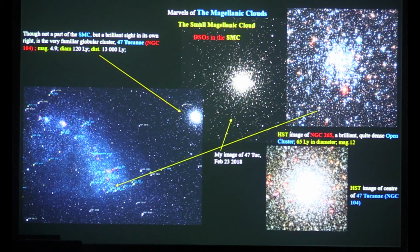Yeah. So when you take pictures, I'm not talking about pictures though. Once you start imaging, it's a very different thing. You can collect light even with a small telescope and get these wonderful pictures. But isn't that a beautiful cluster? Very tight cluster. And some of the clusters I'm going to show you are actually semi-globular, and they may even compact and become globulars. Some of the scientists think anyway. And there's a Hubble image of 47 Tucana.